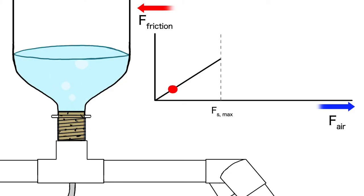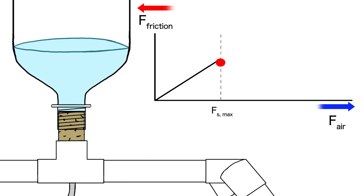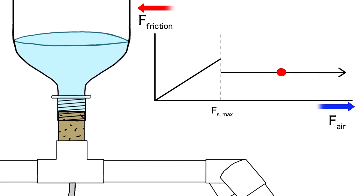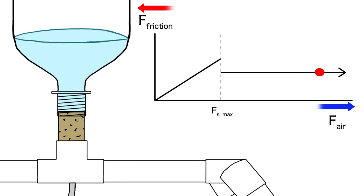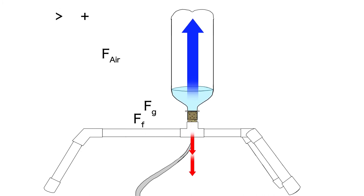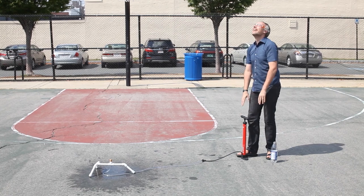Now let's get back to our rocket. As we're pumping it up, the force of static friction between the mouth of the bottle and the cork increases as we apply more force from the pressurized air. But once the rocket starts to slip along the cork, the frictional force drops from the high value of maximum static friction down to the much lower constant kinetic friction. But the gases in the rocket are still pushing with the same force as before, which is plenty more than the frictional force and gravity combined. So the rocket goes up and up and up.